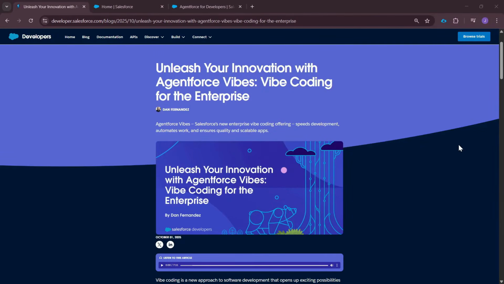Hi everyone. So Salesforce has just released AgentForce Vibes, or Vibe Cody, which is Salesforce's AI assistant platform for development. Now, if you have worked with AgentForce for Developer, then the Dev Assistant provided by AgentForce for Developer lacks a lot of capabilities. One of them was automatic file generation, which means that if you give it a prompt, it can generate code, but it won't create those into the files.